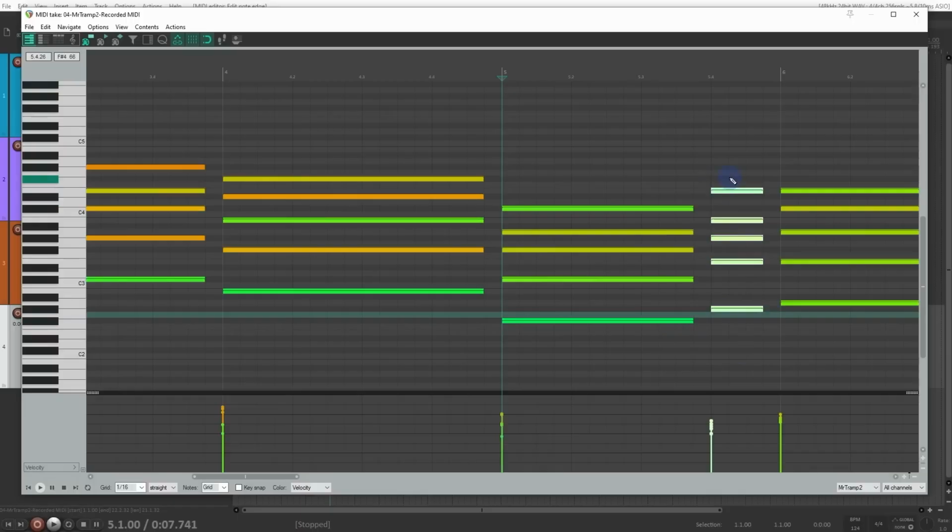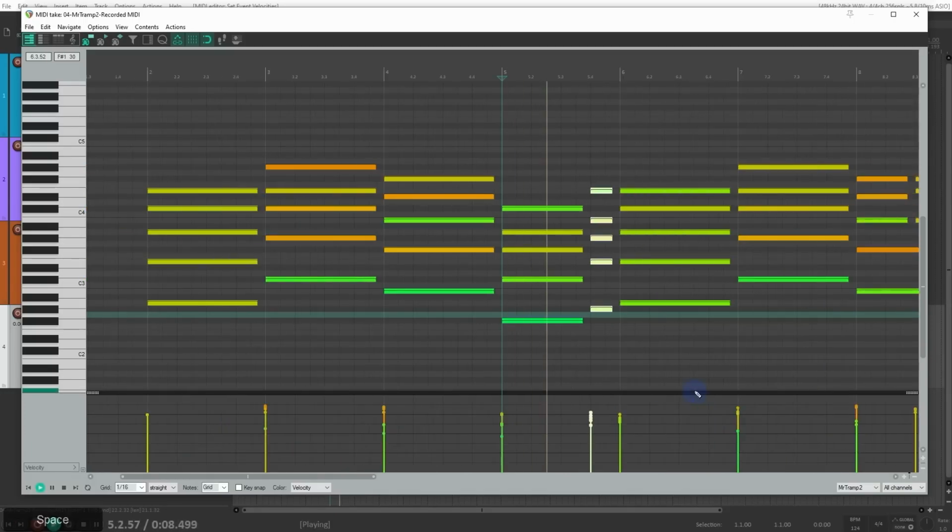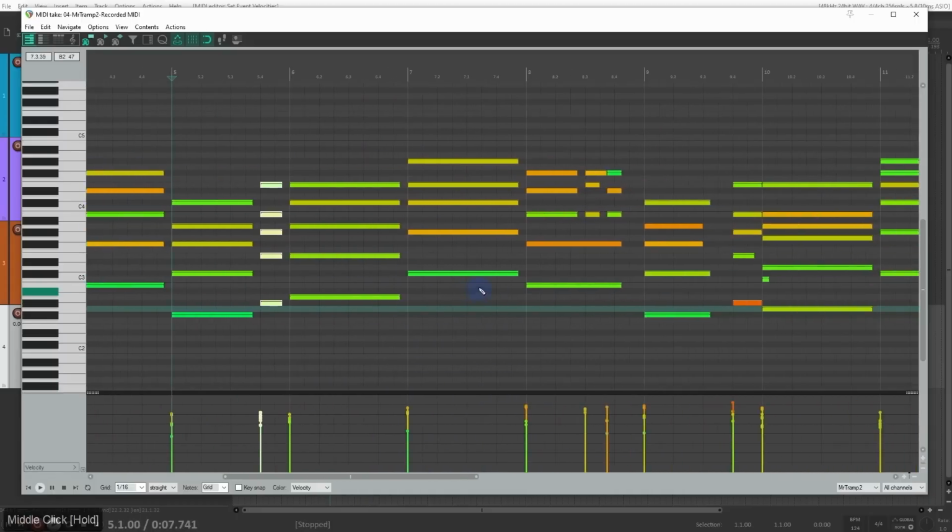Now this chord here sounds a little bit too quiet. So what I would do is adjust the velocity so that chord kind of jumps out just a little bit more. Maybe that's too much. I'll just bring it back down just a touch. And so that's a really quick way that you can adjust the note length and the rhythms, the start and the end of all of your notes in your recording.